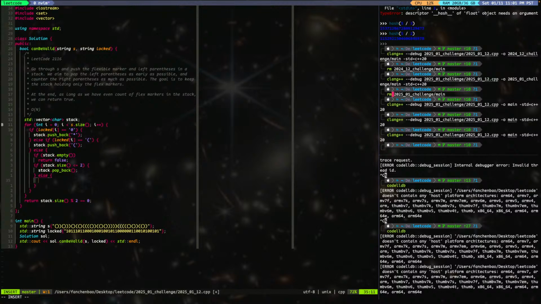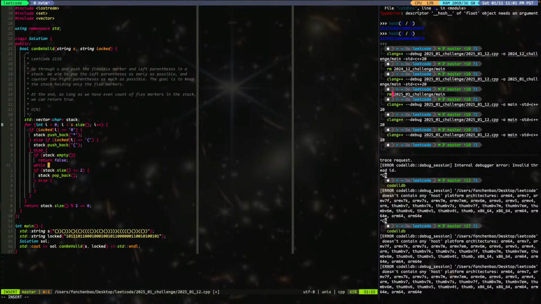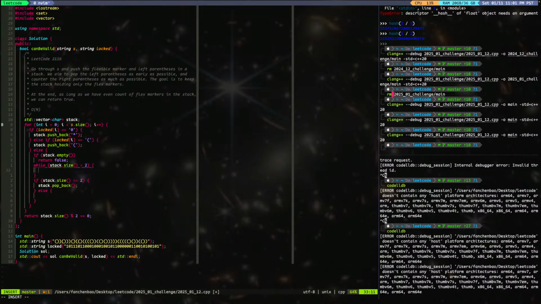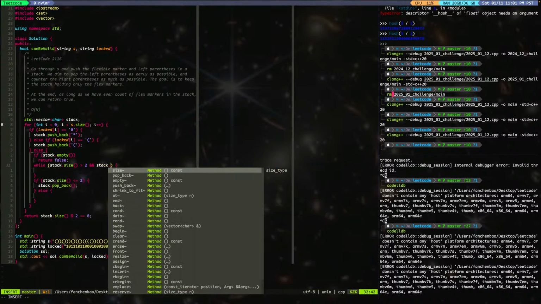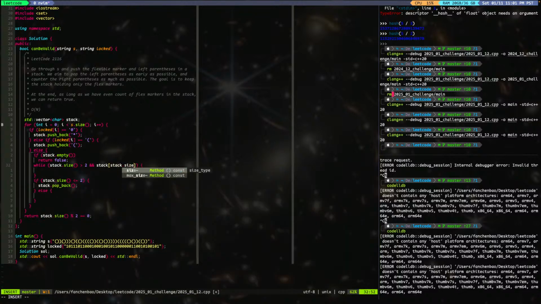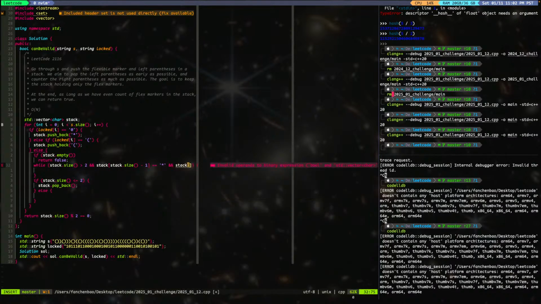So maybe we can do a while. While stack dot size is larger than 2 and stack dot size minus 1 is equal to the star and stack dot size minus 2 is equal to a left parentheses.